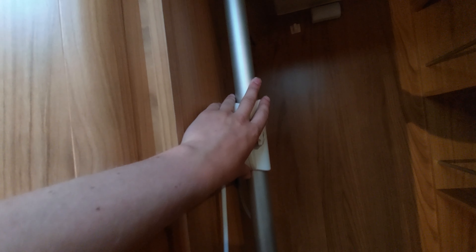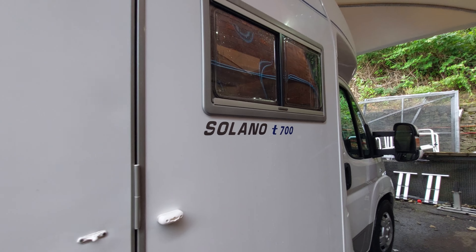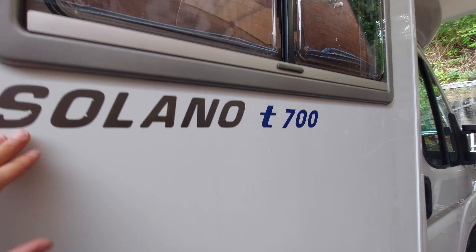Finally, two last things to cover. You've got an aerial located here — the aerial is on at the moment, hence the red light, and there is a switch to turn it on and off. I personally leave this on all the time as it doesn't pull much from the leisure battery. You've got a little winder to tilt the head of the aerial, and to improve your range just undo this white plastic piece and push the aerial all the way up. Right in the corner here is your trip box — should the vehicle ever trip, you can simply come here and sort it out. That concludes the handover video on the Bursner Solano T700 — I hope you enjoyed.